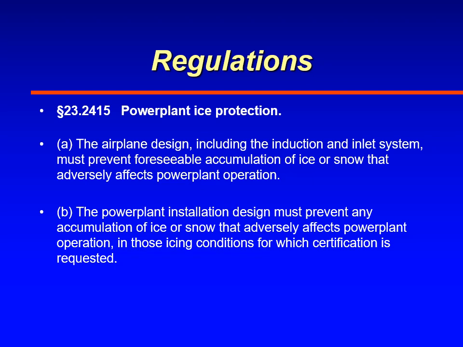Specifically, what it says is that aircraft design must include and be mindful of induction icing and also inlet icing. So they need to design these systems so that they can prevent foreseeable accumulation of ice or snow that will adversely affect the power plant. Also, it says that the power plant design must prevent any accumulation of ice or snow anytime an airplane wishes to be certified for flight into known icing conditions.